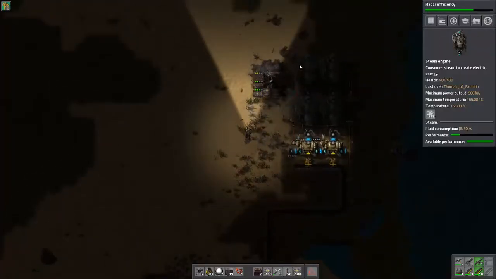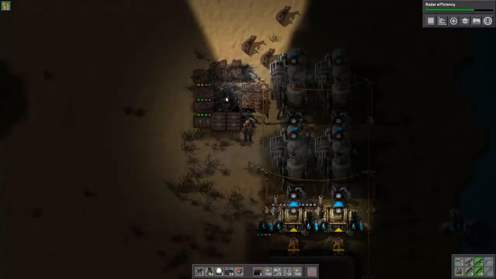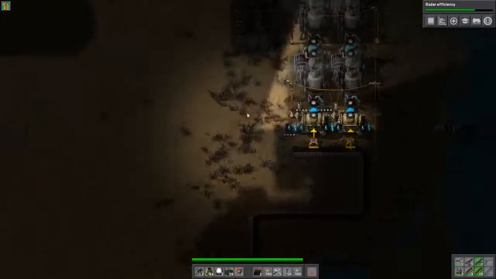This up here has gotten attacked. I don't know if we've lost anything or not. It looks like our power survived. Oh, we lost a gun turret. Oh, snap. Okay, we got attacked there. So we lost our upper gun turret up here.